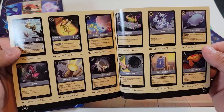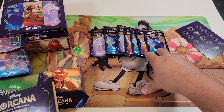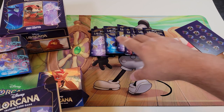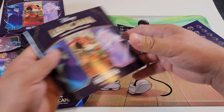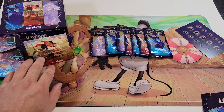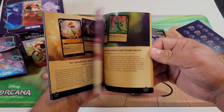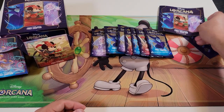That is awesome. But this is one of the reasons why I decided to get this set, because not only do you come with eight of these packs, and these cards are selling right now for $13 a pack. However you look at it, the kit was $140 retail right now. You get eight packs here, which is $104 worth. You get the deck box, the storage box is pretty cool, and you get the deck boxes, which I'm not as excited about. They're flimsy cardboard. But this right here is your player's guide. It has the rules, tells you how to build a deck, it tells you all the things you need to know, and it has a complete color guide checklist. So I'm really, really happy that we got that.